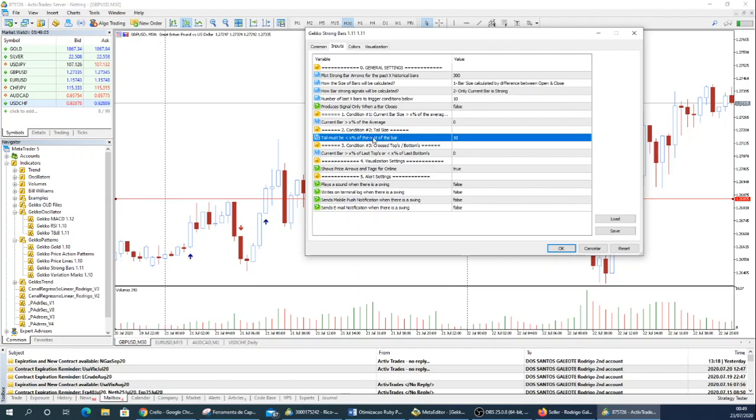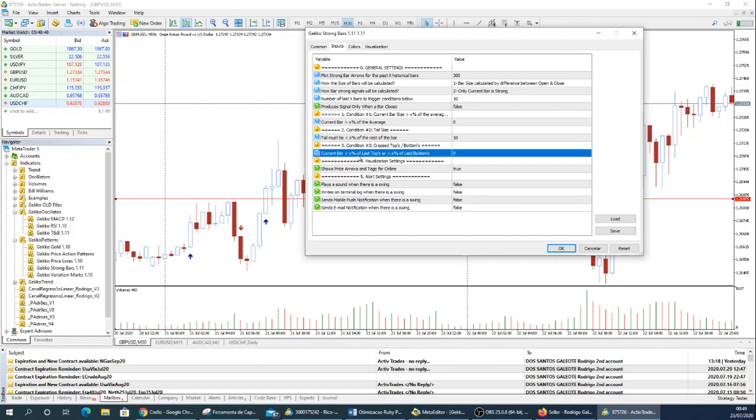If you go to condition number 2, we're going to be looking at the tail size. Remember that I told you that a strong bar has a very short tail, and often the tail is not greater than 30% or 1/3 of the bar size. So I want to make sure the tail is less than X% of the rest of the bar, and I'm putting here, just for this exercise, 10%, and typically 10 to 30, 40% is going to work okay, right?